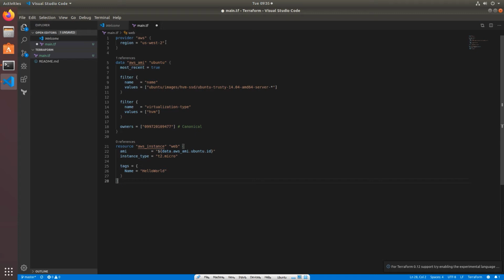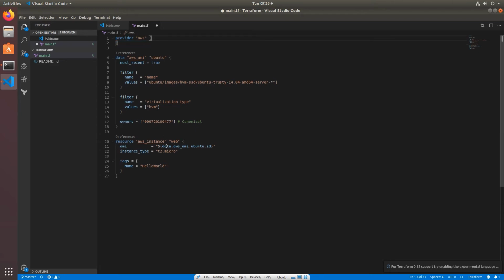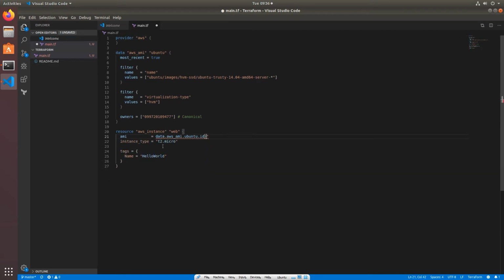Right, I'm going to quickly remove the default region here, because I want to highlight the fact it exists when I run Terraform for you, as you'll see in a minute. As we're using quite a new version, I'm also going to quickly change to the newest syntax here. And now we're good to go.